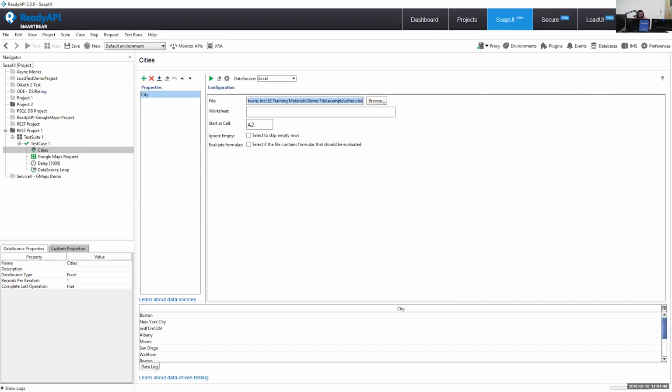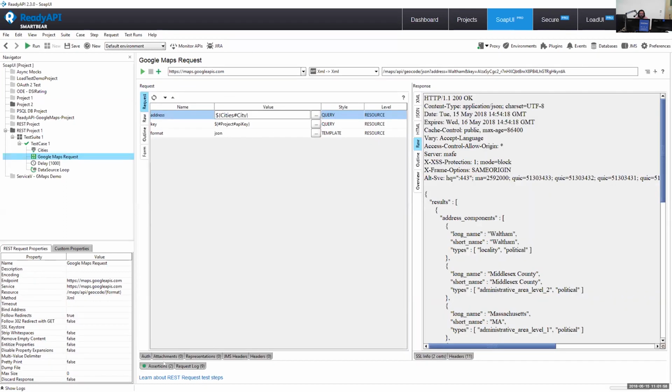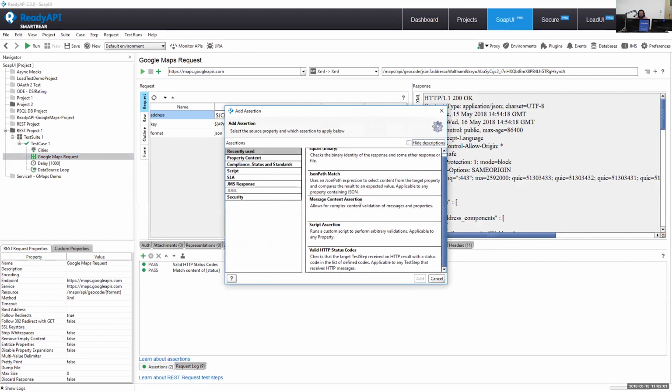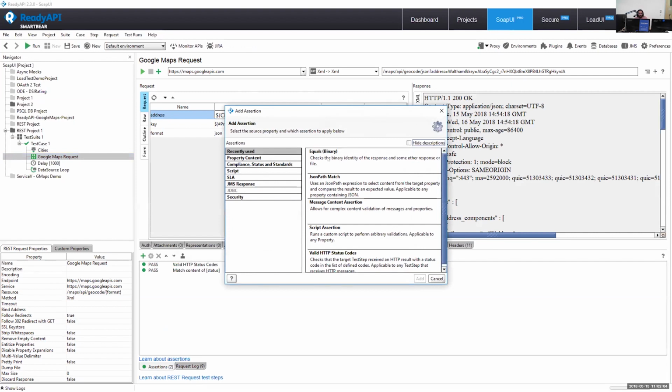Next question from Jeff here. Can you support conditional assertions? The last failure should actually be a pass because it's expected. So we don't have conditional assertions in the sense that I think you're speaking of, but you can set up what I'm going to call negative assertions. So I can actually use, let's say, status code. I can use an invalid HTTP status code so that it'll give me a pass if it's invalid or valid. So I can use them in different ways here.